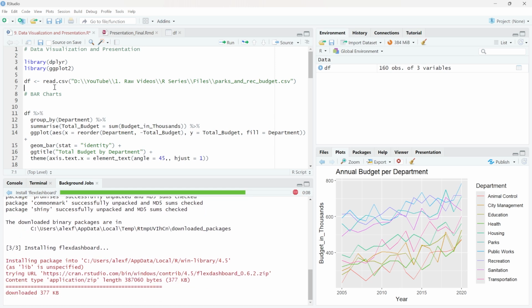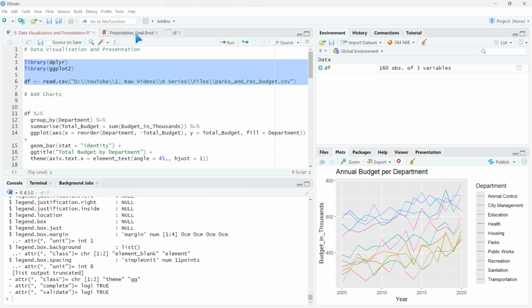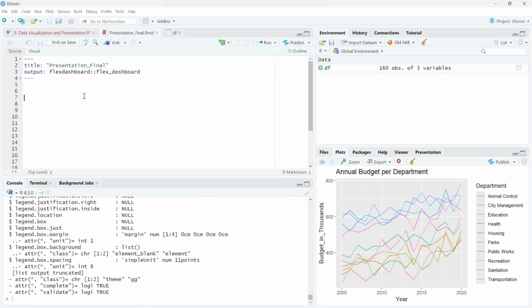So I'm going to come up here and I'm going to get this right here. And what we need to do is put it in a little code block. We're going to use little tick marks to specify where we're going to have our code. Now, I need to use what I like to call squiggly brackets. I need to specify that this is R code because you don't have to use this just with R. You can use this with other programming languages. So we want to specify this is R code.